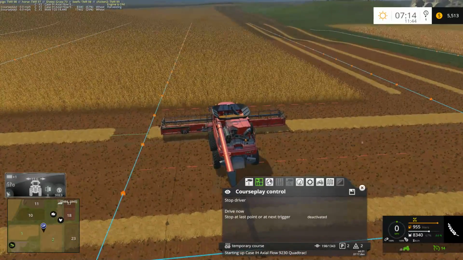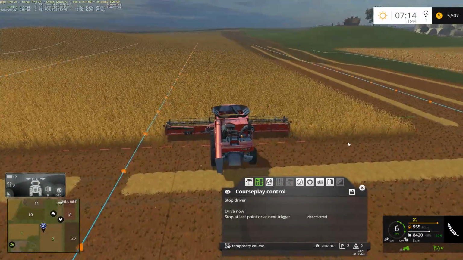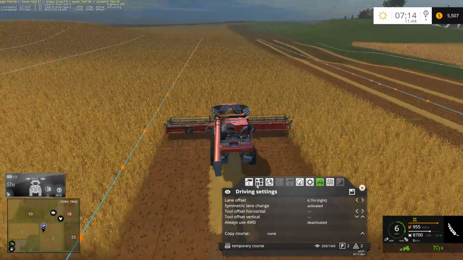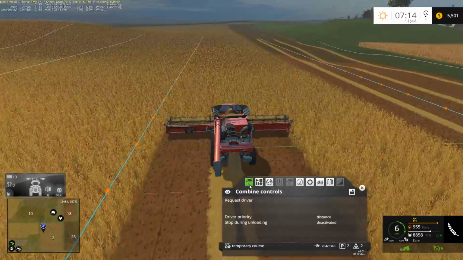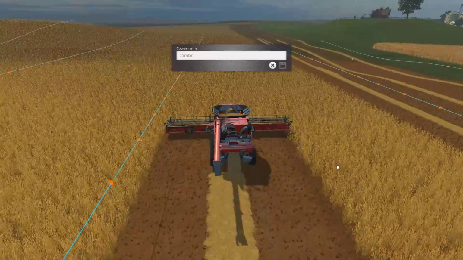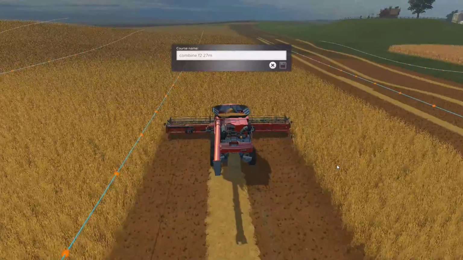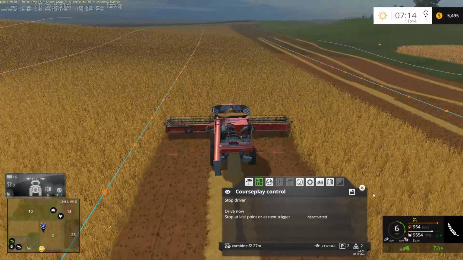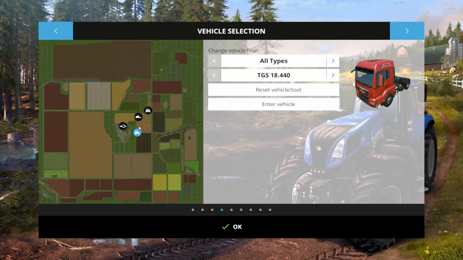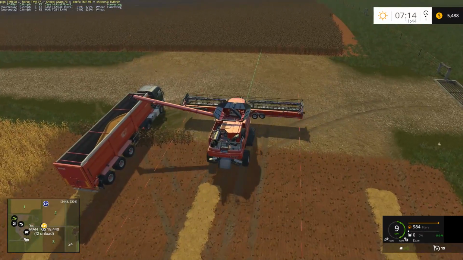See if I got that right. Looks like I do. Perfect. Perfect. And I believe it's symmetric lane change is what we want. I could be wrong on that. Maybe we don't want. I'm pretty sure it's symmetric lane change is what we want. We'll find out. Okay, let's save this course here a minute. And that was 27 meters. And I'll get back to the other combine here. Not sure why the truck is just sitting there, but oh well.